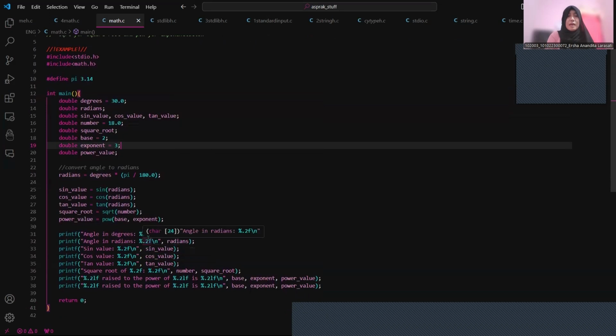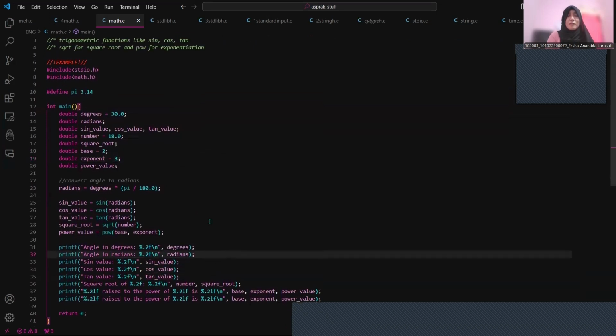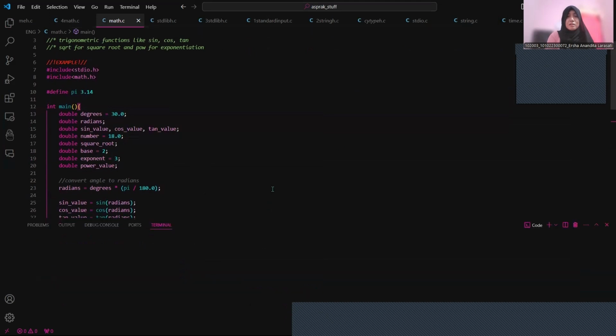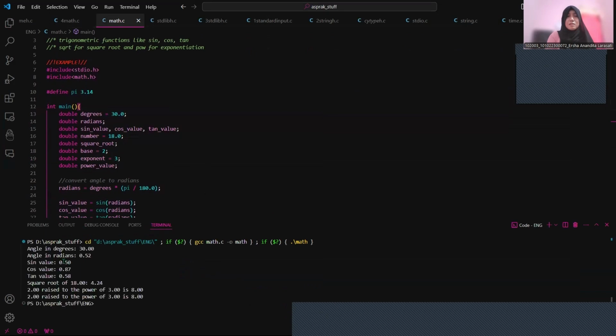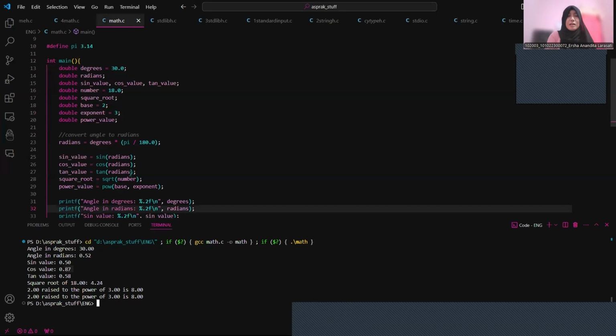The .2f means two numbers behind the decimal point. Then we get this output.